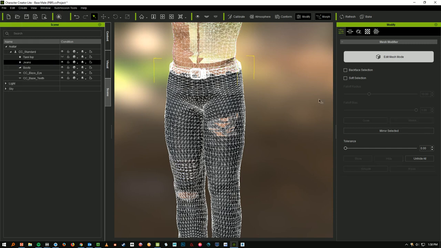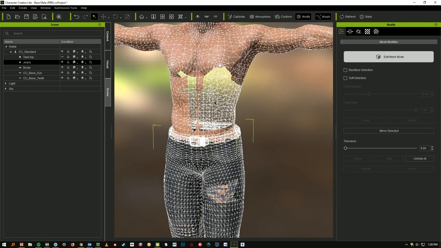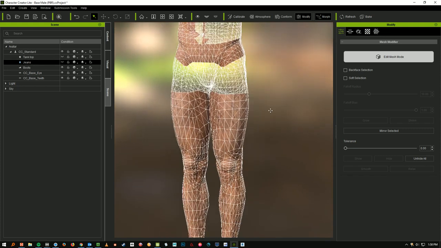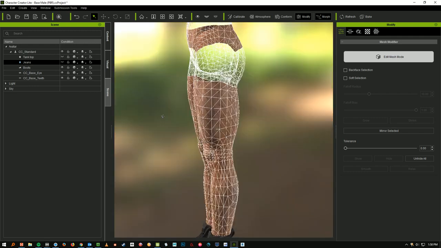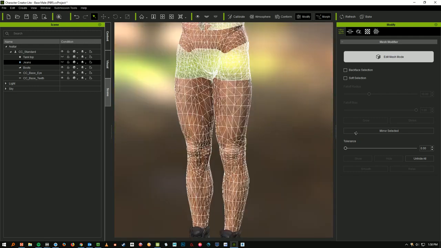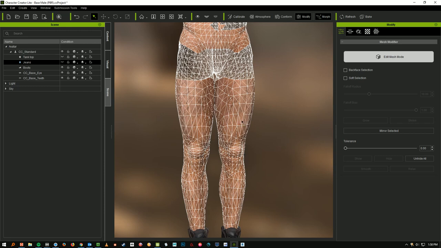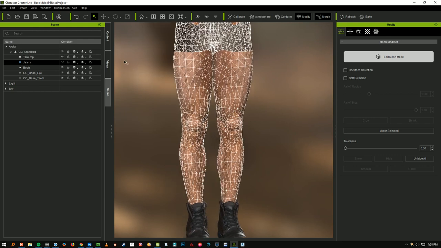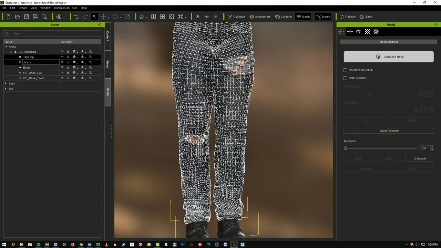Okay, so now we're back to before I did Unhide All, and I know that because part of his stomach is still missing. So now let's turn off the jeans, and we can see that there's stuff missing. Now in this case, they did not hide the mesh underneath completely, but on some of your models you may have the legs missing also, and only the spot underneath the jeans is being calculated. So let's make that happen. I'm going to turn the jeans back on. I'll leave the tank top off for now.